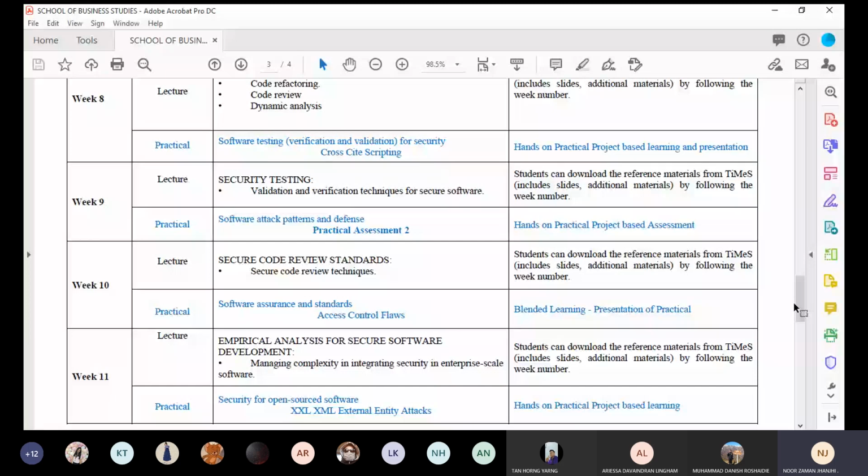You can go and form your groups based on your choice. You can form groups of 3 to 4 students, and try not to go for 5 because 5 is too much, and not 2. If you wish to go for 2 students, I don't have an issue, but maybe it will be a bit more work. So it is better and ideal to go for 3 to 4 students of your choice, form your group, and then you can find the Excel sheet there.